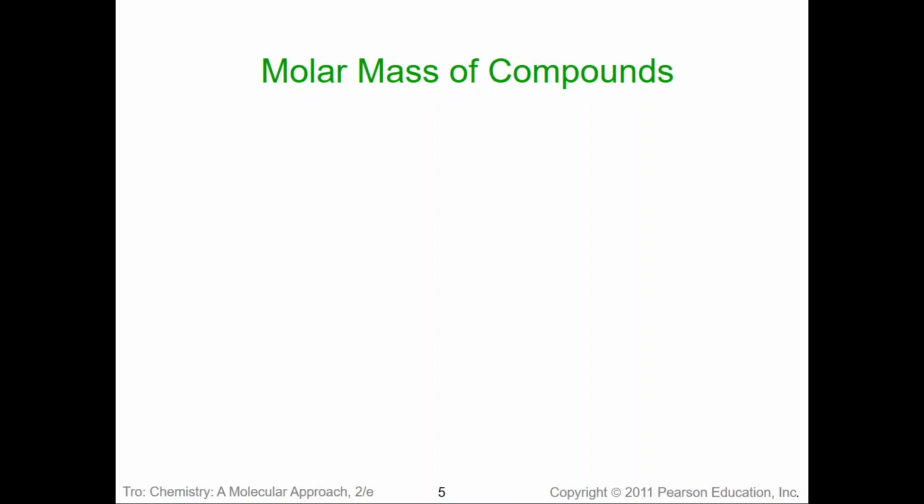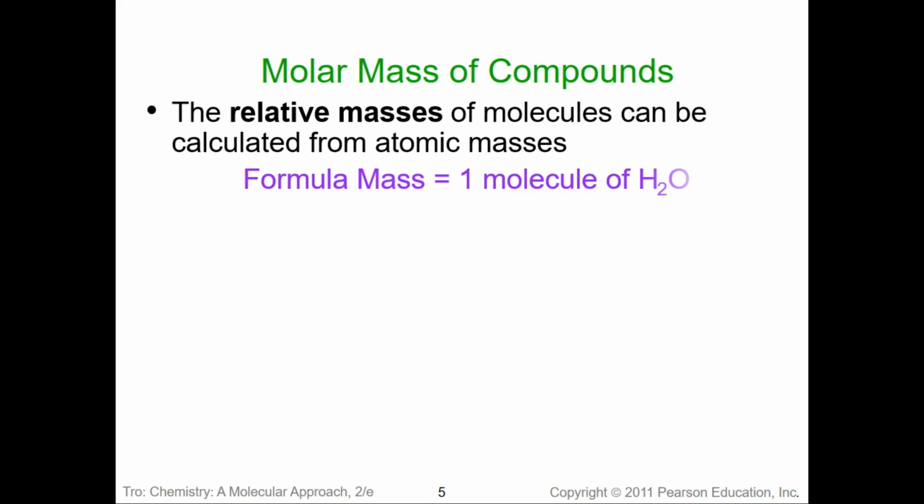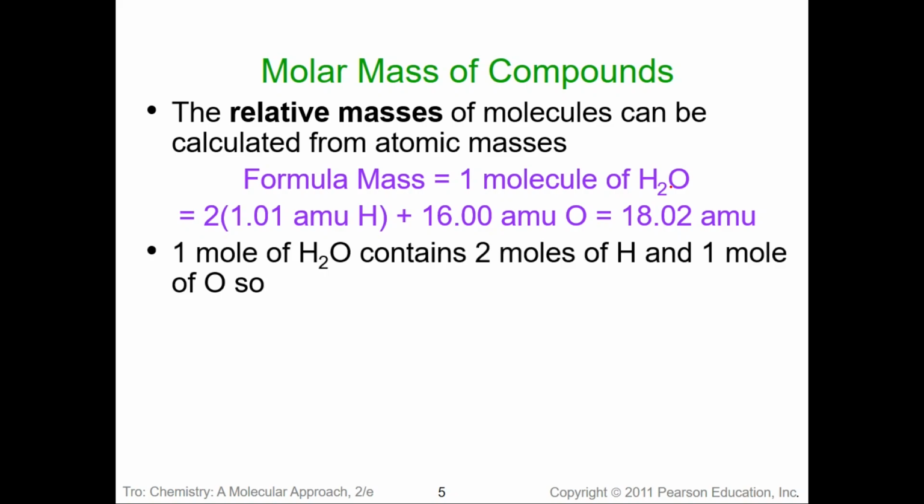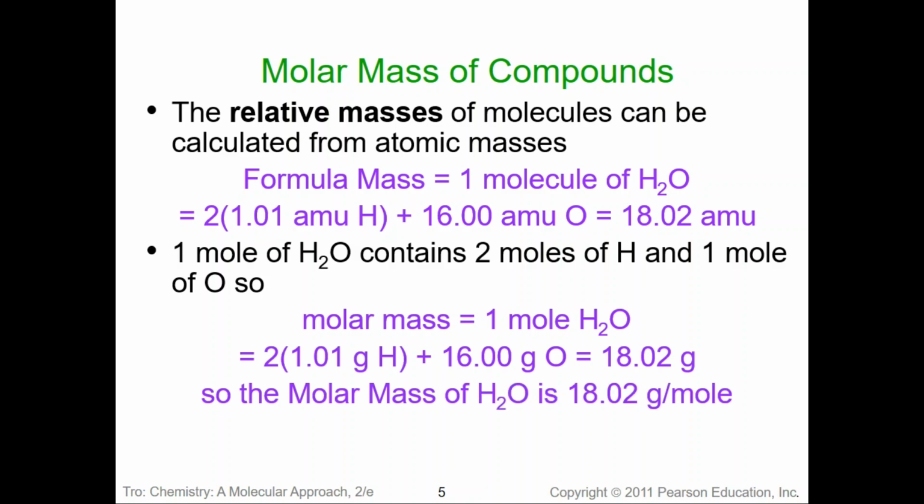The other name for atomic mass unit, you can call it molar mass. It's the same concept of calculation for water, so it's still 2 times 1.01 AMU. So this is for formula mass. And the one below is about molar mass. The unit is gram per mole. If the question asks you for formula mass, the unit will be AMU, but the calculation is the same, based on the formula.